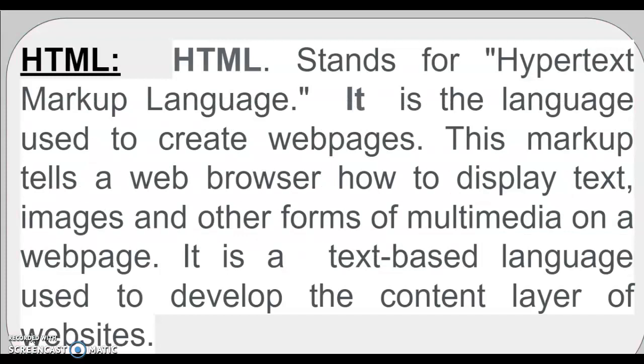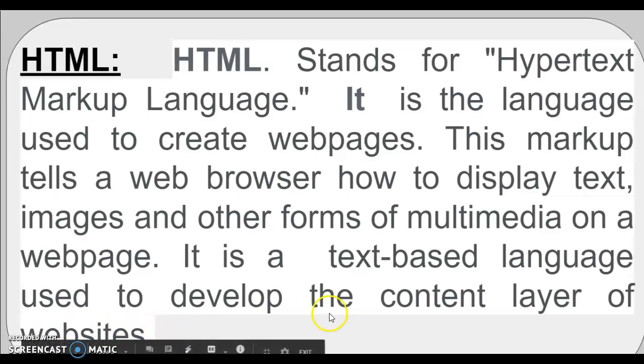So next thing we'll be looking at is HTML. HTML stands for Hypertext Markup Language. Now, it is a language that is used to create web pages. Whenever you're asked, what do you mean or what do you understand by HTML? It is a language that is used to create web pages. Now, this is what allows your web browser to be able to display text and other forms of multimedia on a web page. So by the time we go deeper, you will get to understand this better.